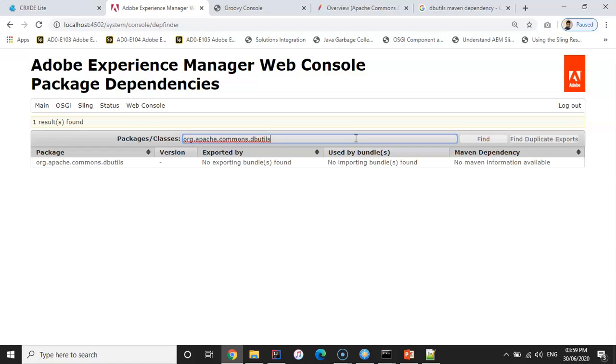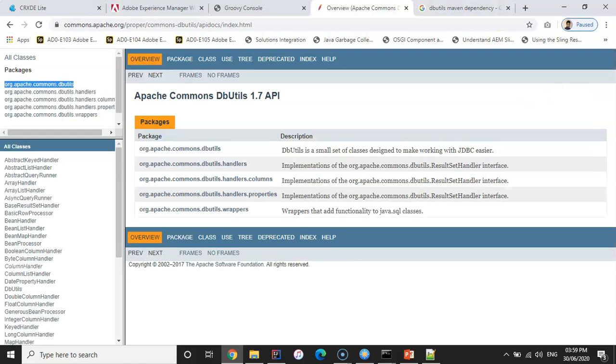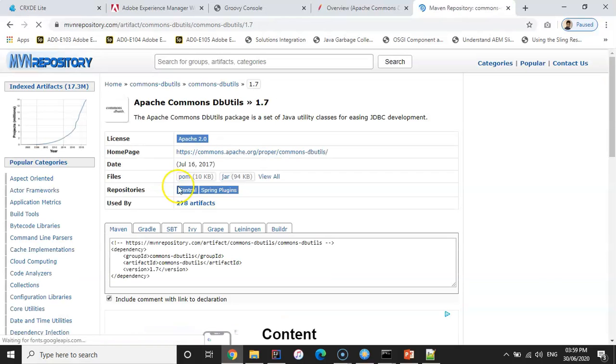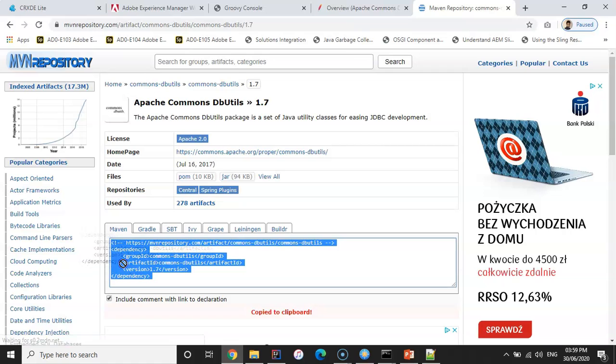Now let me Google for dbutils maven dependency. So there is the dependency. This is the dependency. Let's add the following to the core module.